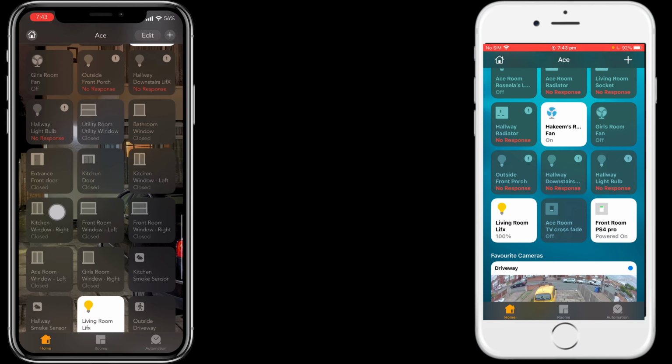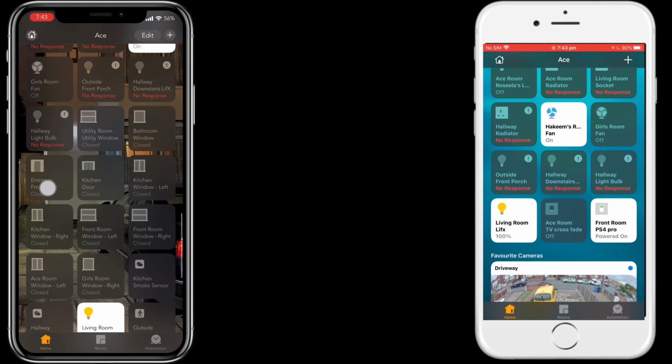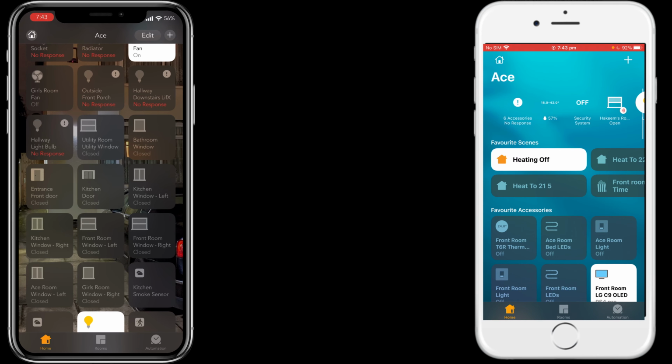Now, the one thing that it does do on iOS 13 is this section here, it is a quick glance, so you can literally see all of your windows. And on iOS 14, obviously you do have to come back up to the top in order to see if one window is open or if multiple windows are open.